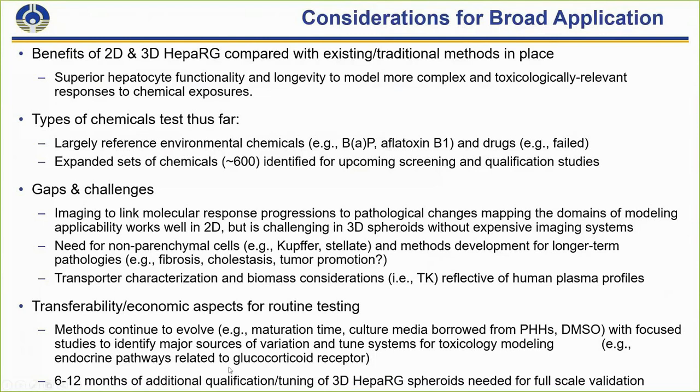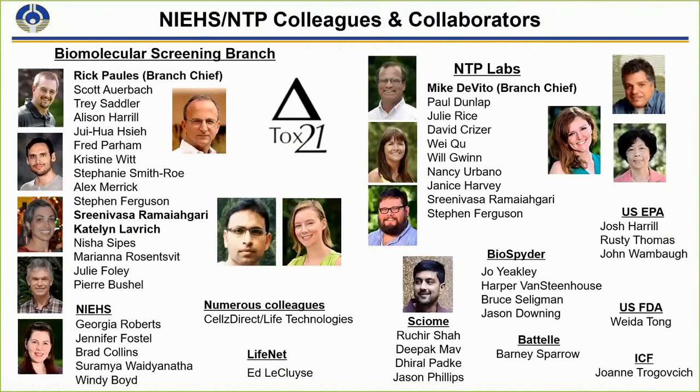And then finally, in 6 to 12 months of additional qualification and tuning, I think we'll be ready for full-scale implementation in the field. And so it does take a village, and in particular, I want to acknowledge Srinivasa Ramagari, who's done a lot of the seminal work in this area. A new postdoc in our group, Caitlin Lavridge, is beginning to tackle the maturation and the conditions of HepaRG cells. Scott Auerbach and Rick Paulus for their work with the transcriptomics and helping us get that moving along, and Mike DeVito, our branch chief in the laboratories, for leading and inspiring our group to continue to push towards toxicologically useful systems. And thank you for your time.